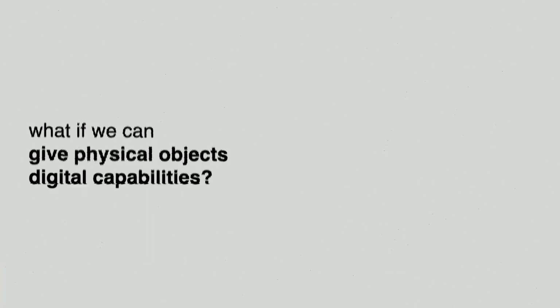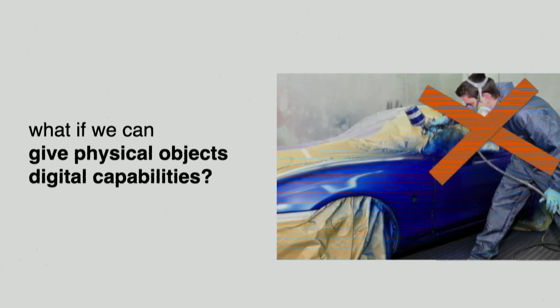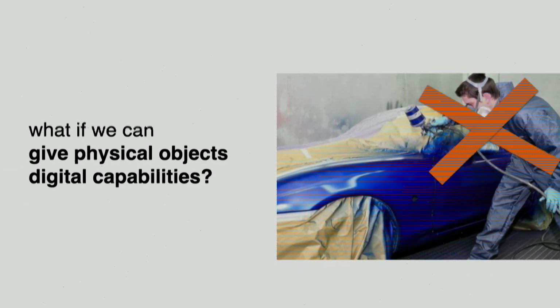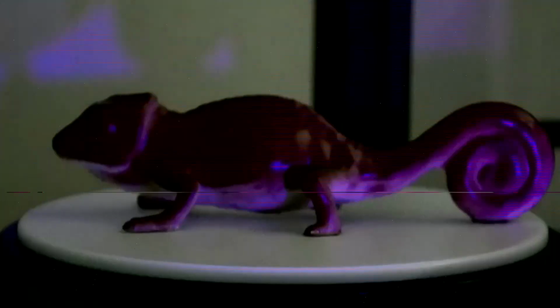So a focus of my research lab, and I will give you one example of this work today, is how can we actually give physical objects the same capabilities as we have in digital already? So that in physical, we could, for instance, recolor the car in the same quick and easy way as we can already do this in digital. So this will not be required anymore. We will just have a little mouse click, and your car will look different. So the example I'm going to give you today is work we are doing in reprogrammable appearances. And I'm just going to play the video.